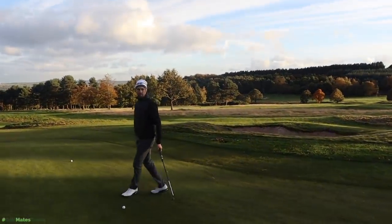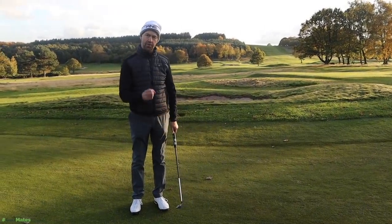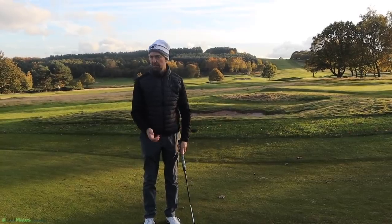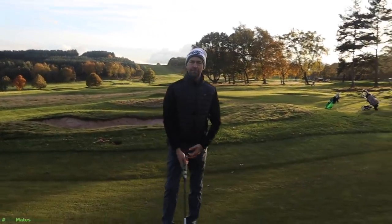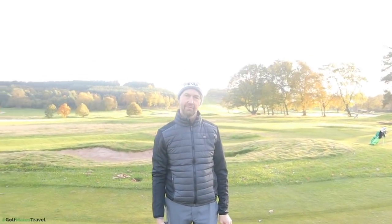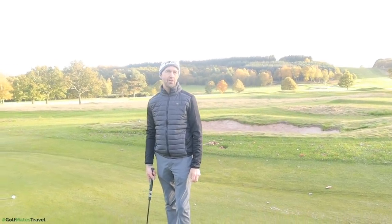The next positive about the putter is the clean touch when the face strikes the ball — it's not a sharp, hard strike. The feel and sound coming back from it is really nice. Interestingly, feel is actually sound — it's vibration. If I put earplugs in you, you wouldn't be able to tell the difference between that putter, a broom handle, or a rake, because the feel comes from the sound. That's an interesting challenge to look into.